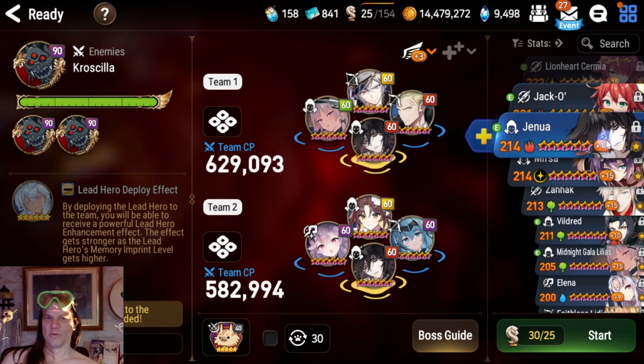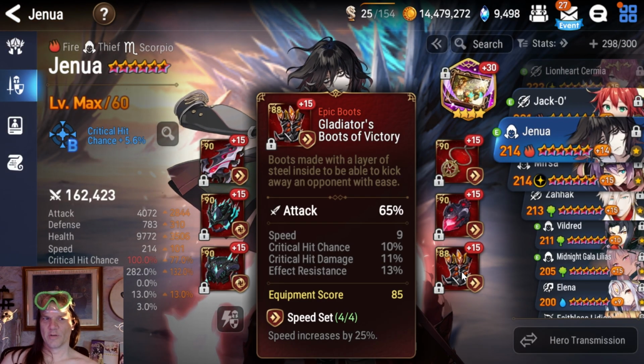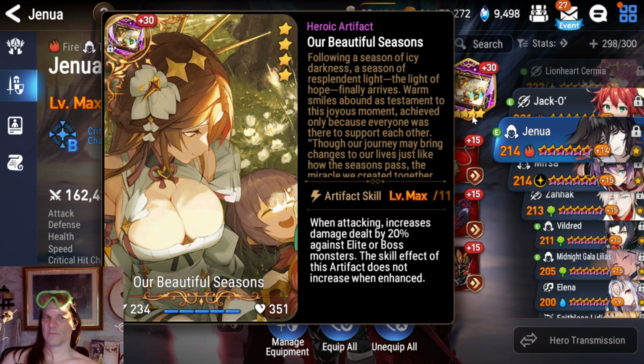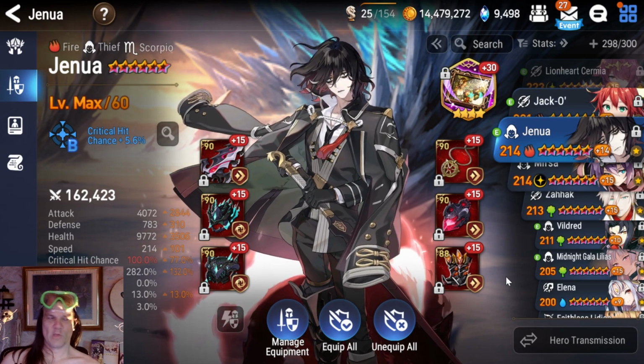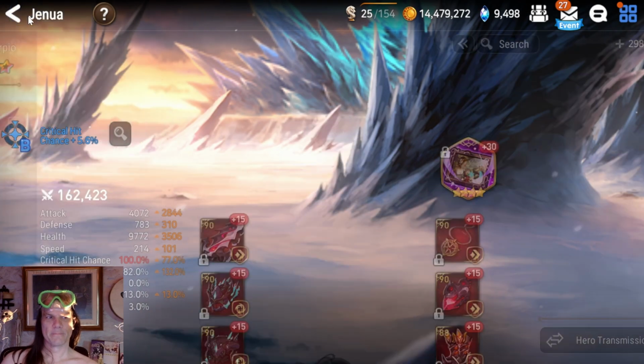First, my Janua. I took my standard RTA Janua and put him on attack boots so he could do just a little bit more damage. I gave him Our Beautiful Seasons so he could do additional damage when hitting the boss. Other than that, it's just a straightforward standard out-of-the-box Janua.